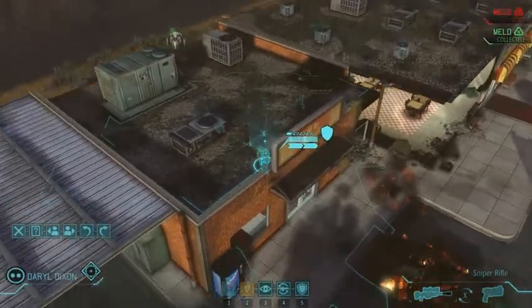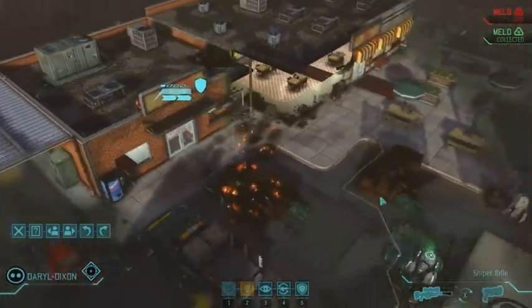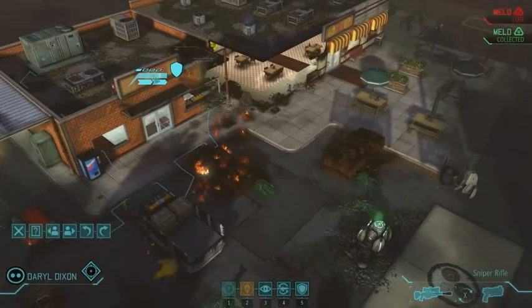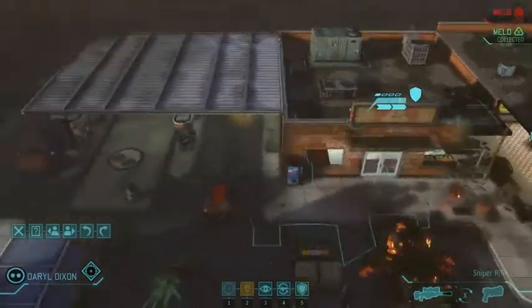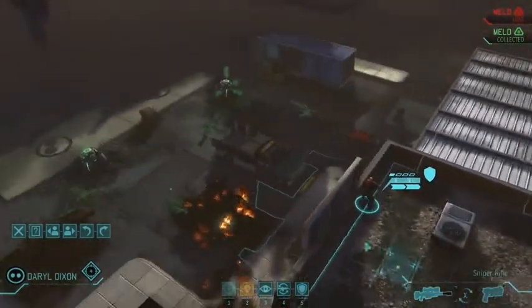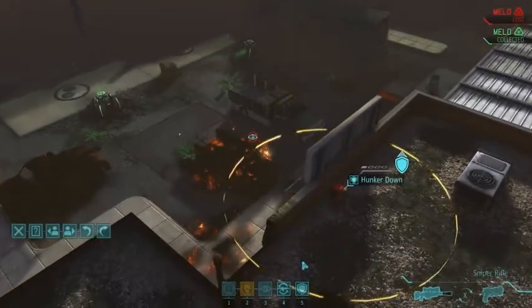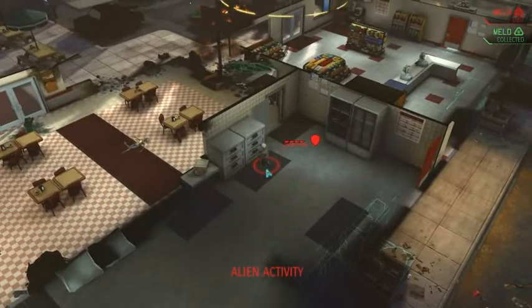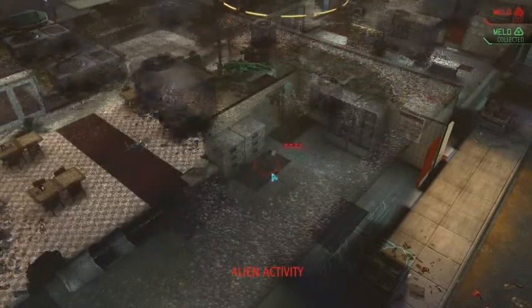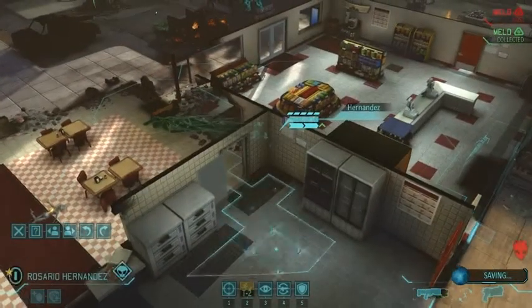So... The next call is actually going to be a tricky one. I don't know where those last aliens are, and I really don't want to deal with them right now. I think I need to push this way and hunker down. Alright, that alien chose to move in, and now he's running away. And that's what we want to hear.